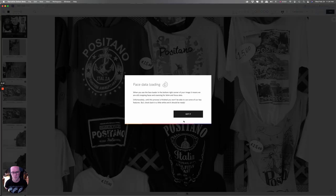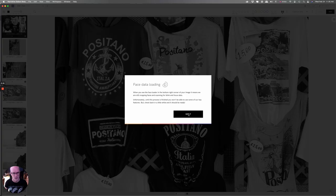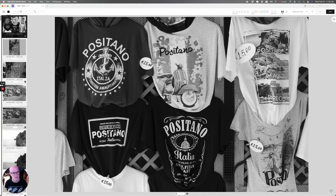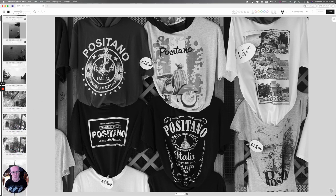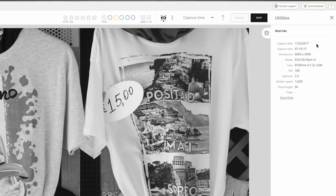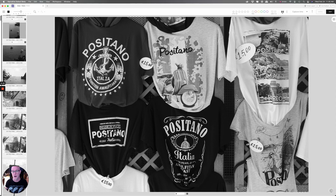This is part of the reason that I love Narrative Select so much — the face data they give you in the app. It takes a while to go through 7,500 images and assess all those, so some features won't be available straight away and you just have to wait. Down here on the side you can scroll and see all the pictures, and in the main area we've got a large image. If we click the 'i' on the right-hand side it gives us information about the actual image file.